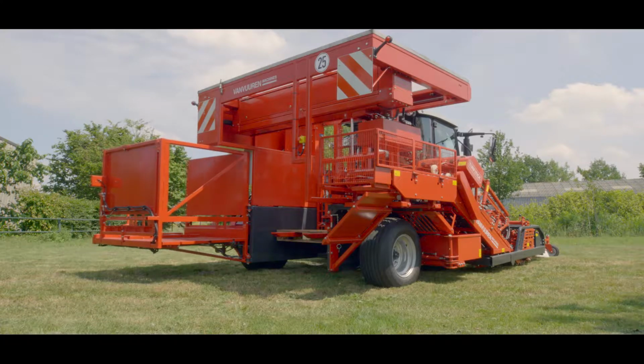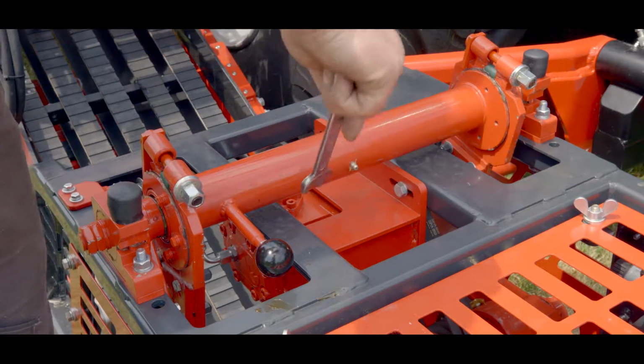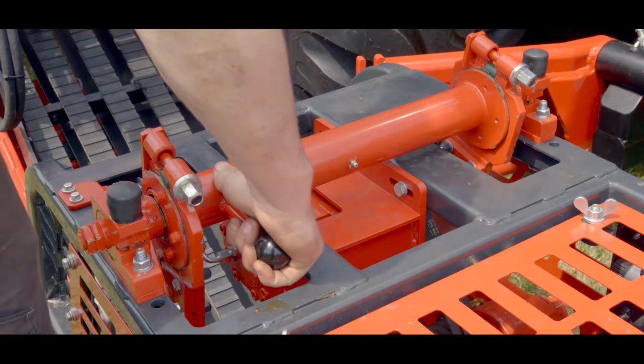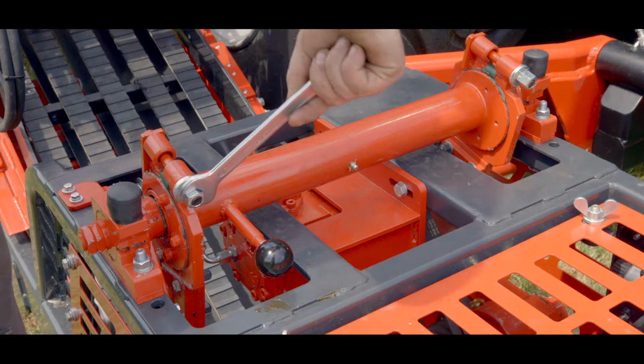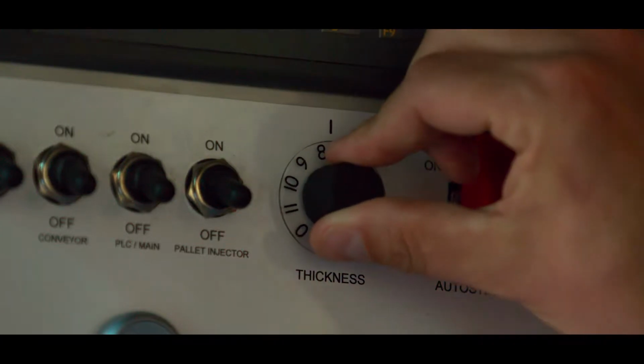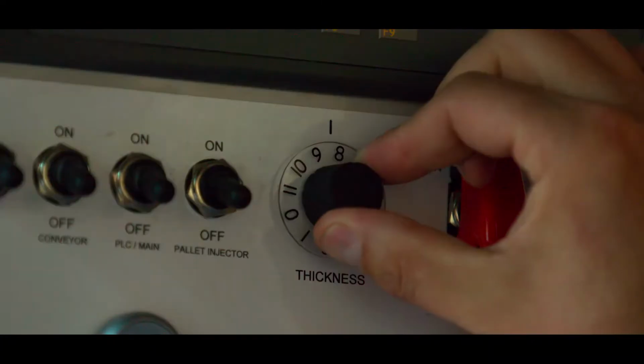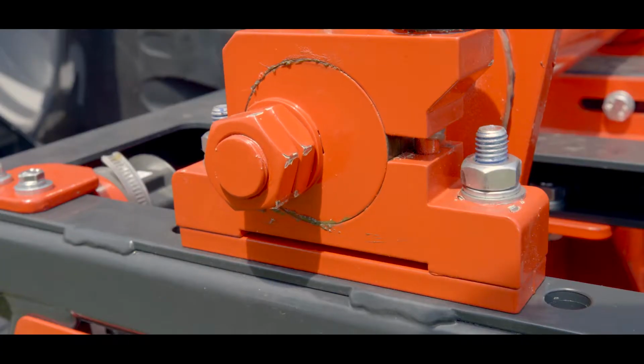After we roughly adjust the depth control, we start by loosening the nuts and turn the lever down. Then we tighten the nuts again. Then we are going to fine-tune the depth. When you turn the button clockwise, the turf becomes thicker. When you turn the button counterclockwise, the turf becomes thinner.